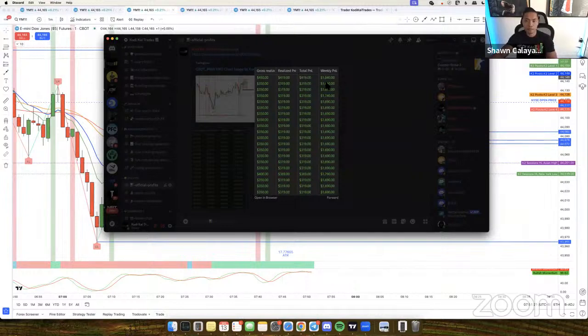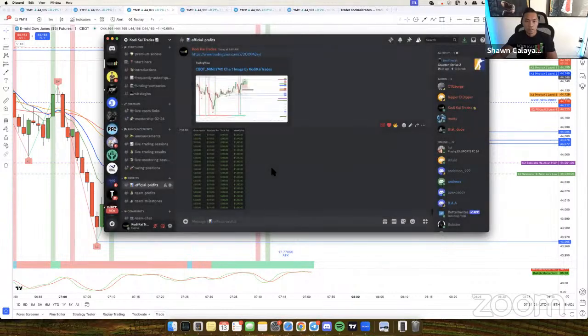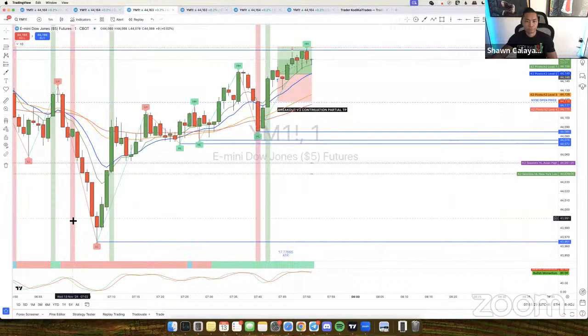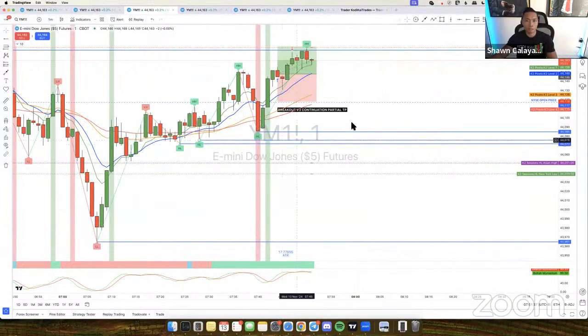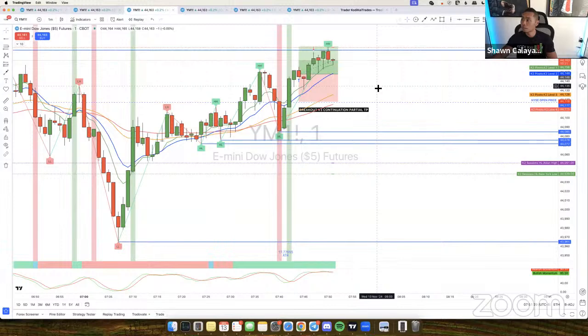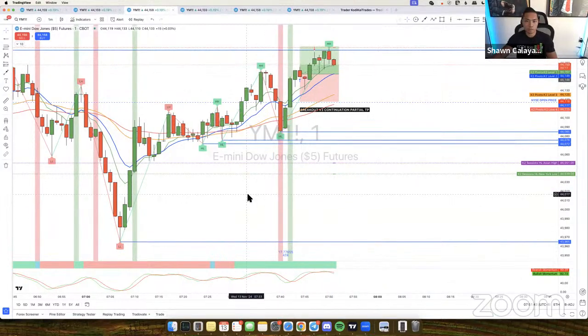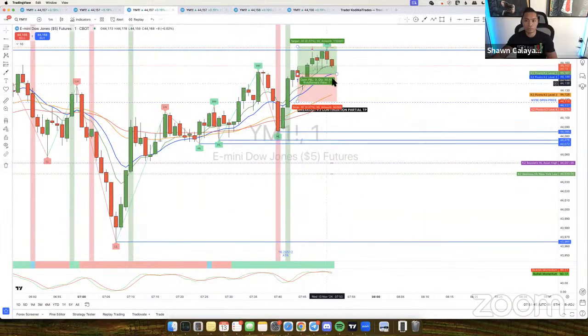Currently up about 1,800 per account for the week. Overall, it's been a decent week. Not a great week, but it's a decent week. Especially with all this choppiness, we're able to still lock in some pretty good profit. So if you guys have some profits to post up, feel free to send them in. There weren't very many opportunities here to take anyway, so not really expecting much to be posted today. But if you guys have anything posted up, feel free.